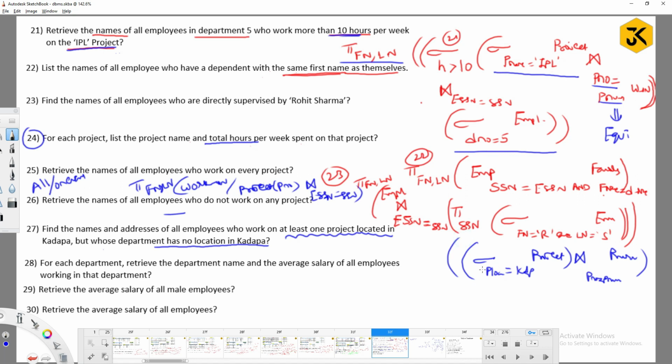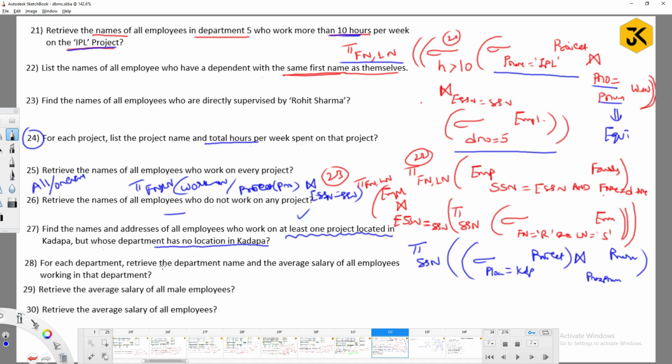Then you are going to get employee IDs also, meaning that the employees who are working on the Kadapa projects. Okay. From this, can I project only SSN? Yes. So what does the result contain? The employees who are working at the Kadapa project location. This is the first half of the question.